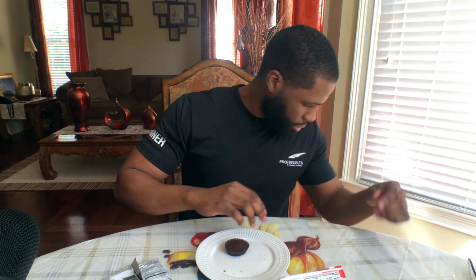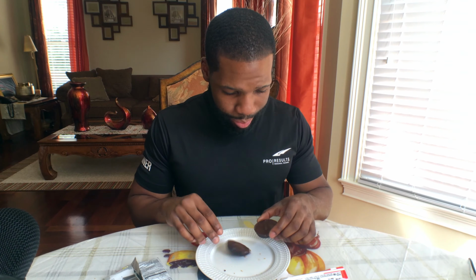Now for the fun one, and I hope this one doesn't disappoint because I'm actually looking forward to it. I've never tried these. A protein peanut butter cup seems pretty cool, but let's see how this tastes. Okay, cool. Not too big in size, but they definitely look like Reese's peanut butter cups. For two of these, not just one, it's 190 calories, 15 grams of fat, 13 grams of carbs, and 11 grams of protein. So always make sure to look at the back of the nutrition label because sometimes it might just be for one, but in this case, it's two. So let's get into it.